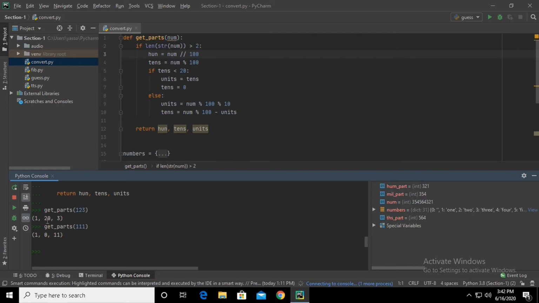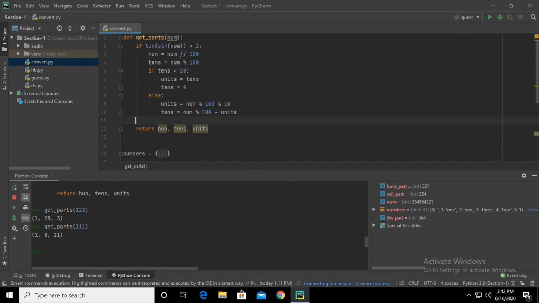So because the tens is higher than 20, it returned 20 in here and 3 in here. And if it's less than 20, it will put 0 in the tens part and it will return 11 by itself. Very good. So let's complete the function.